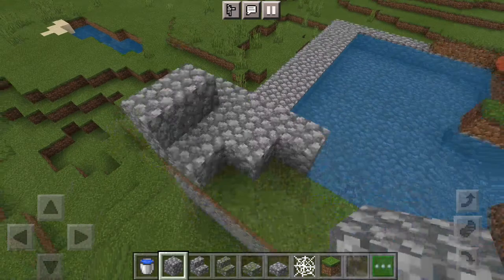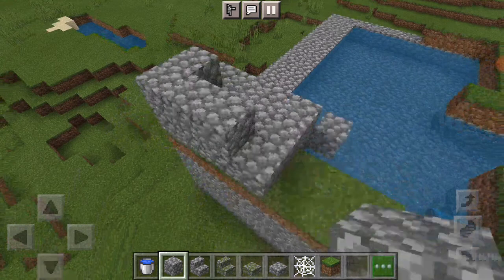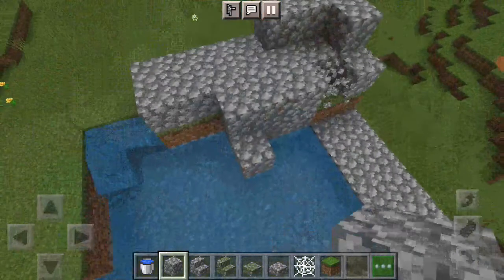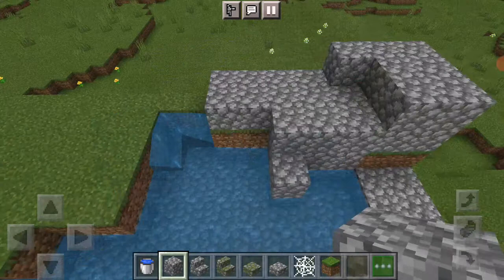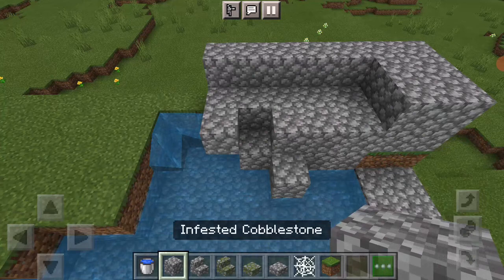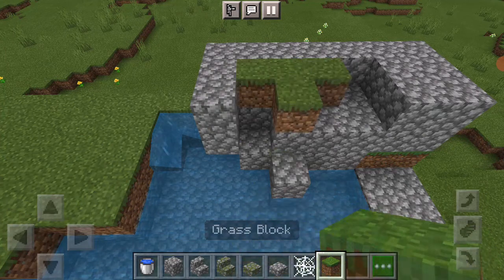I won't really need diorite in this build, because diorite is a form of stone, but not really my favorite form of stone. My favorite form of stone is cobblestone, because that's the most used form of stone in Minecraft, I think. Like this, I'll just place some grass here as well.